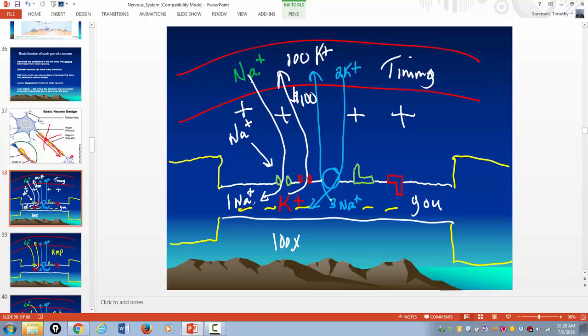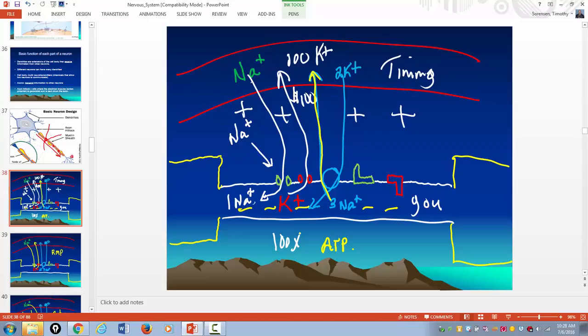So because you're pumping against the concentration gradient, right? You're working against the current. That requires ATP. So ATP is used by the sodium-potassium pump. And to a large degree, the sodium-potassium pump contributes a lot to your overall metabolism in your body. So about 20-25% of everything you put into your pie hole goes to making ATP to make the sodium-potassium pump run in all your cells. So this guy is important.